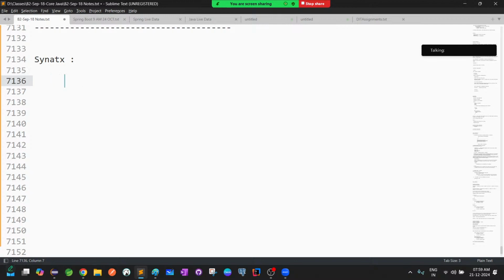Here it is. Parameters, nothing but method parameters, followed by an arrow symbol, and then here you are going to provide a logic like this.